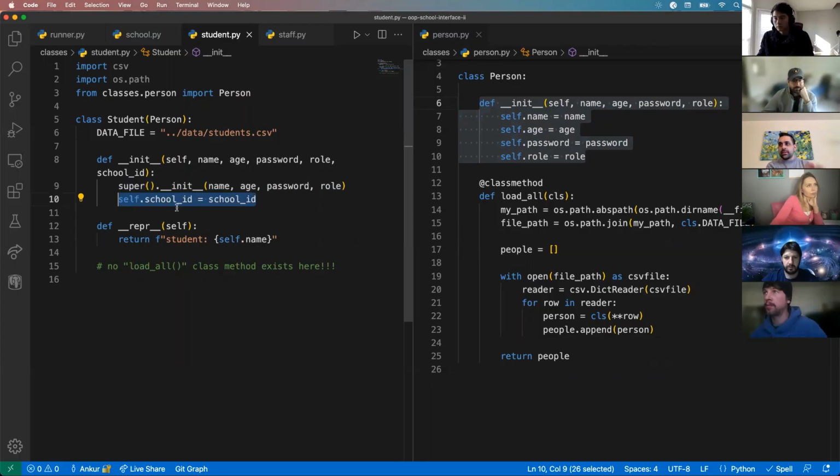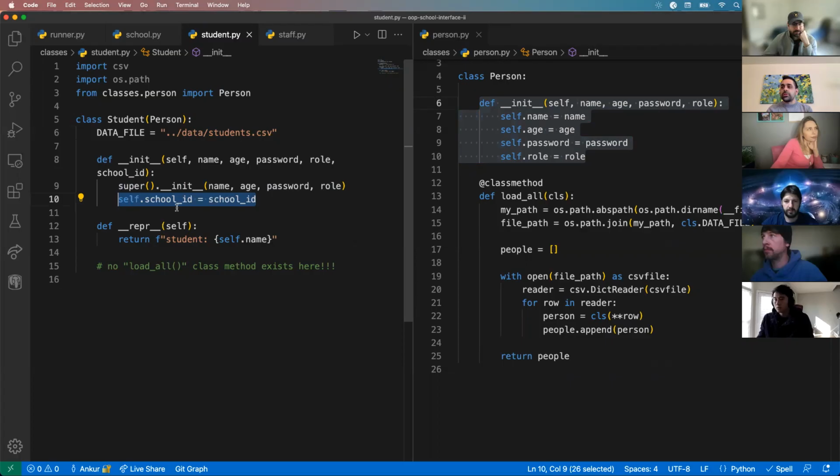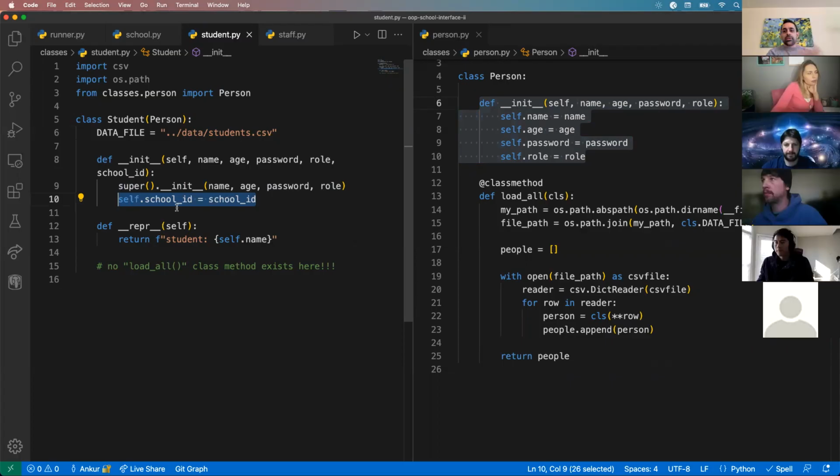So that's not shared data between all users of person. So the student box holds on to school ID and holds on to a smaller box called person, which holds on to some other data. So yes, we are still calling it right here so that we could store those items in that smaller box within a box. I don't know if that visual helps, but I like thinking about real physical things.